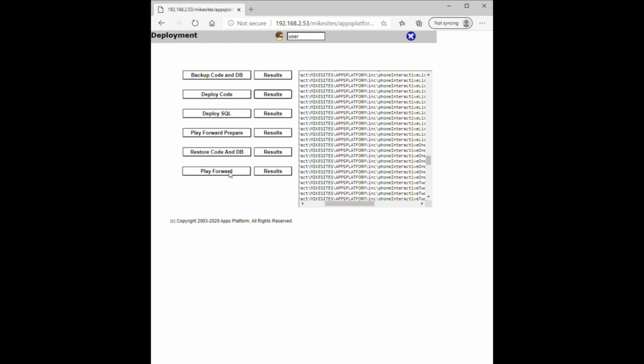Now, in this particular case, we haven't added any new fields to the survey data table, so the data is technically you're going to use everything that you entered. Then you play the data forward.